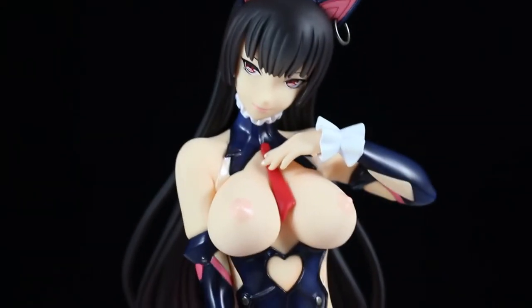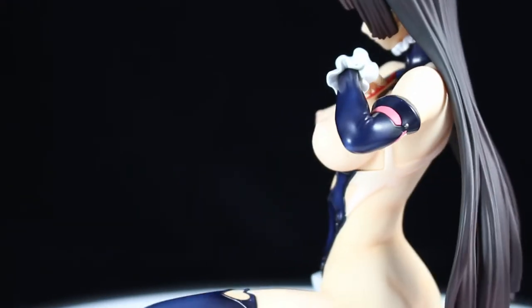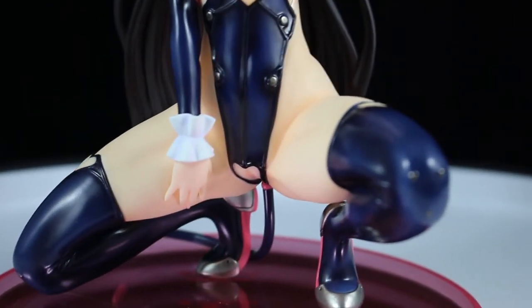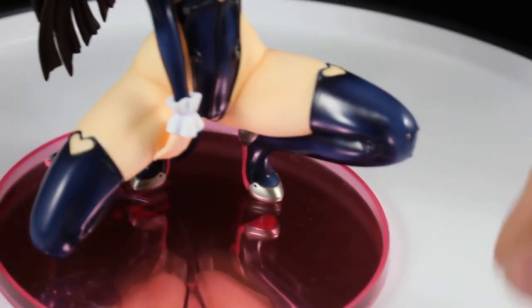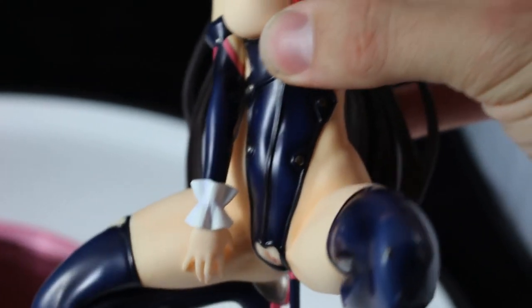This is her with her breastplate swapped back on — I actually had to take the clothed breastplate and put that on for the first segment because she came without it, which is kind of weird. Her bare breastplate actually has better looking seam lines. The breastplate uses hard PVC plastic with a clear double-sided gel tape on it, so it snaps on and off pretty easily to reveal her naughty bits.